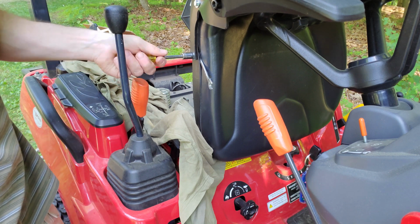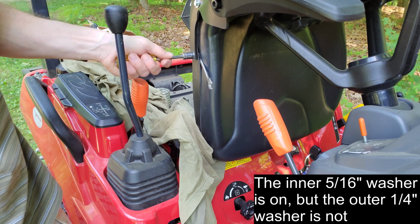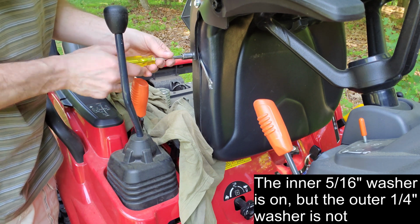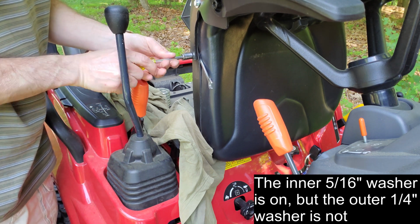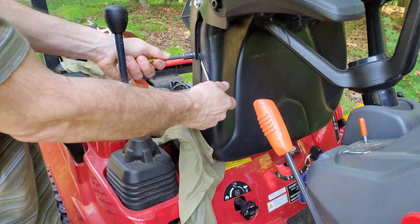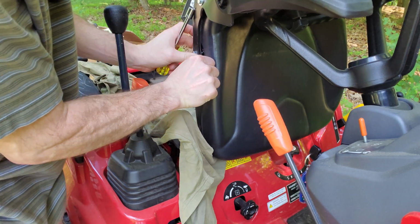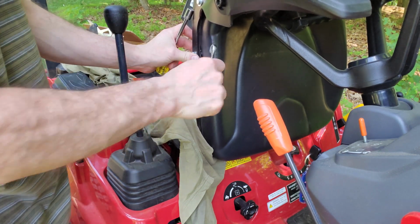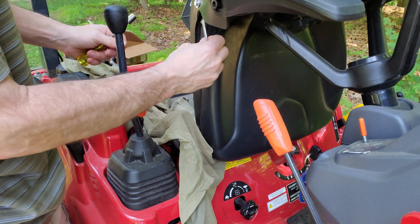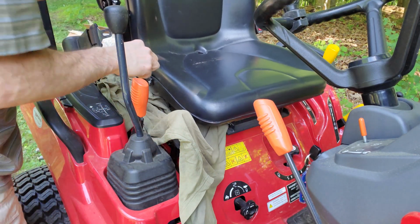You can see this last one here, I'm not putting the washer on because it would actually stick out over the edge. I say the outside washer I'm not putting on. Okay, so you saw that wrench move, so that's tightened up. So we'll go tight there. I can slide that off. I can use the other end to tighten, let's go ahead and tighten the other 2. All right, so that's the final product, at least on this side.